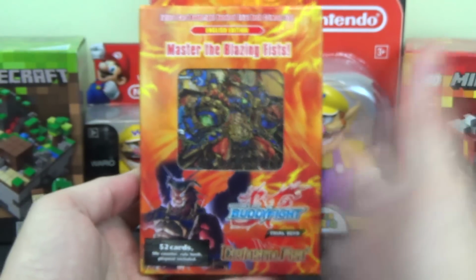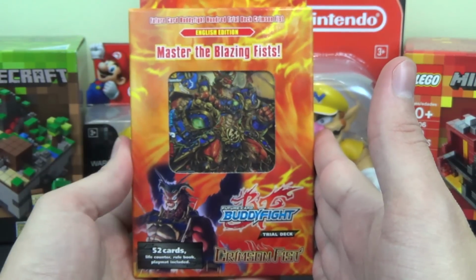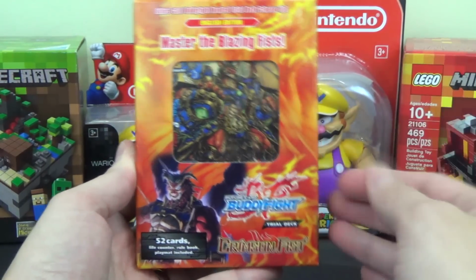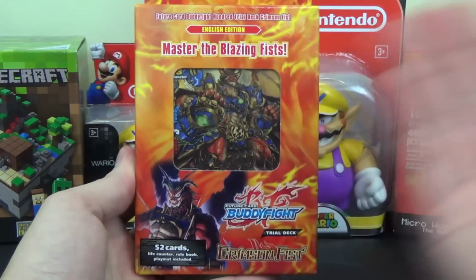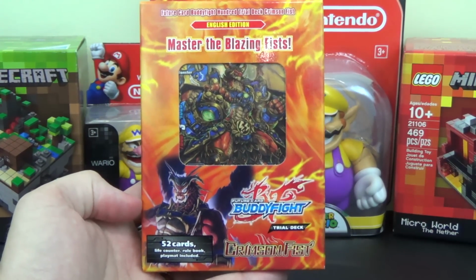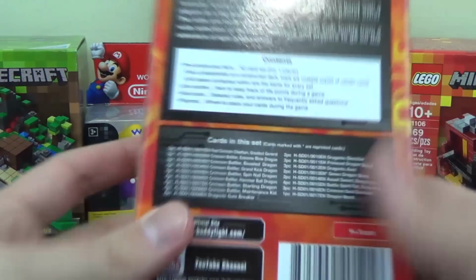But anyways, two new trial decks are being released on Friday. This is one of the two. The other one will be opening up tomorrow. This, like I said, is Crimson Fist, Master the Blazing Fists. It has 52 cards, a life counter, a rulebook, and a playmat included.